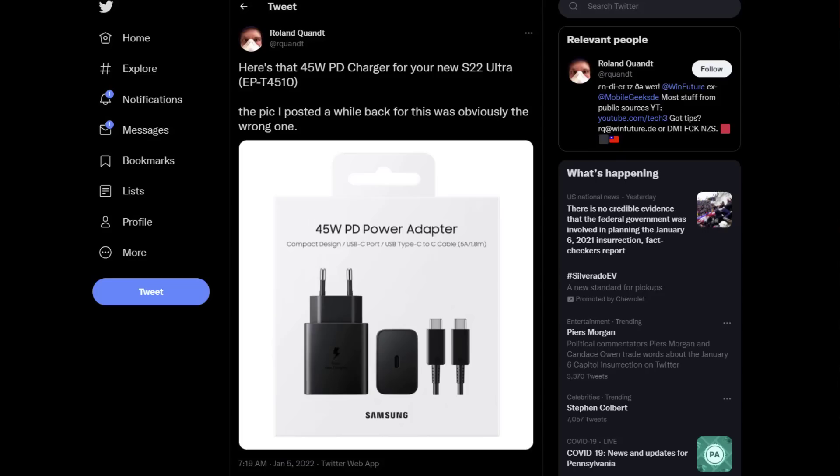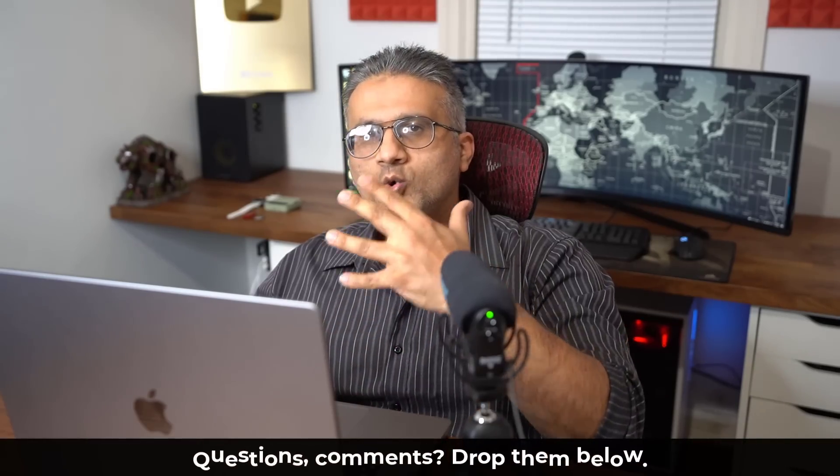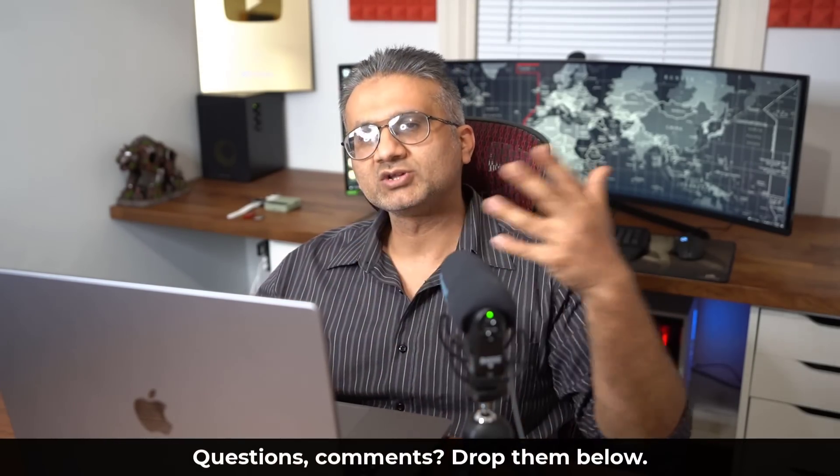On the flip side, we have some slightly good news, and I say slightly because other phones in this department have already passed way ahead when it comes to charging. This phone has 45 watt charging capability, which was taken away in the last couple of phones and is now back. So you're going to get a little bit faster charging than the 25 watt standard. The 45 watt is going to be an option you can benefit from if you buy the charger.